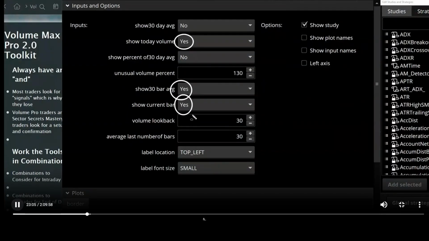Show the current bar. I keep pretty much at 30. But if you say, Rog, if I want to look back less than this, if I want to look back more than this, you have that choice, right? Rog, I want to see what this has been doing for the last 120 days, or for the past 2 weeks or 15 days, whatever it is. Feel free, but this is usually what I keep it on, about 30 days.